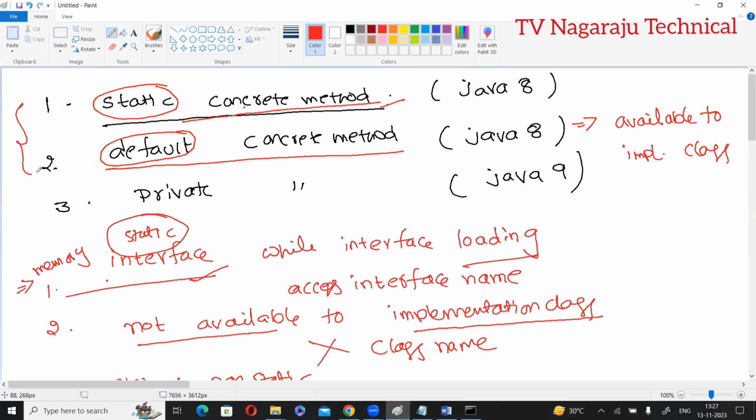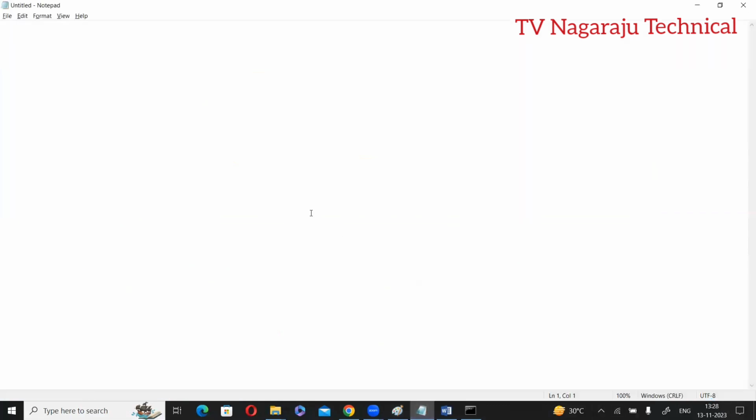The static methods are not available to the implementation class, but the default methods are available to the implementation class. Static methods will get the memory inside the interface and are accessed by using the interface name. The default methods will get the memory inside the heap area, and we can access them using an object of the implementation class. Okay, now first I will write down these two. Later I will move to private.